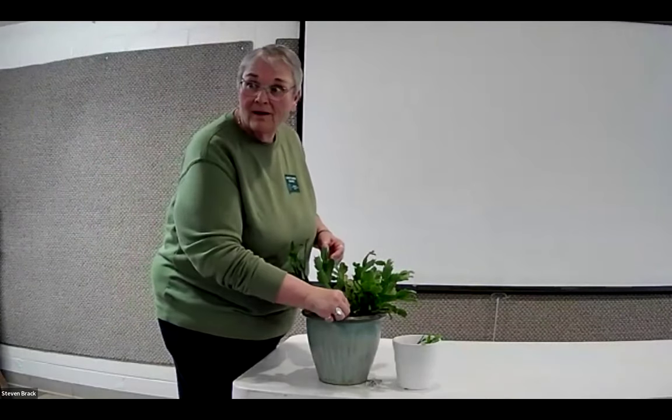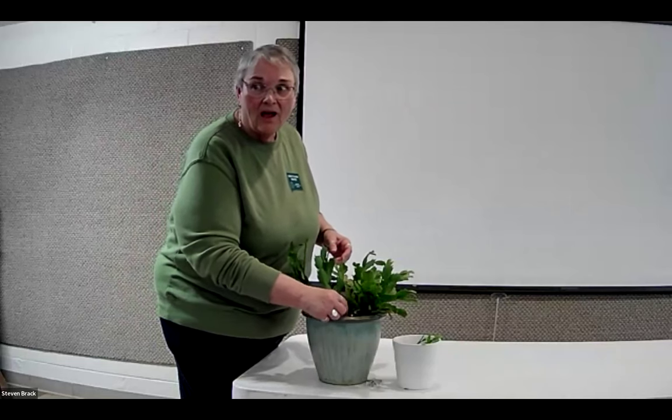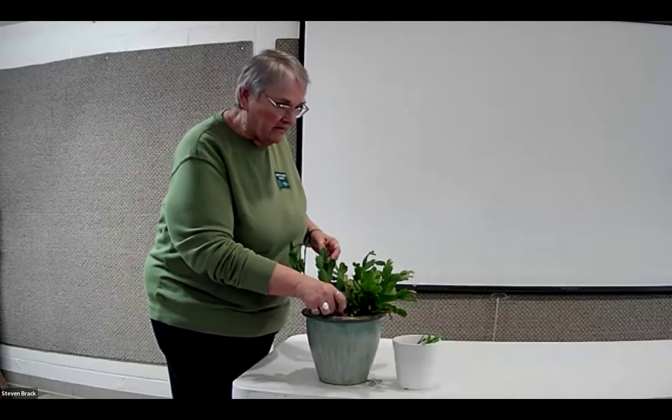Gretchen, you mentioned that you do change the soil. How often do you do that? Well, like Seth was saying, sometimes he doesn't change them. There are some I've had in the same pot for 10 years. I've had some in the same pot 40 years. As long as you feed them and give them some nutrients, they're going to do okay for a long time. A lot of people don't realize that they've depleted all the nutrients in the potting soil.